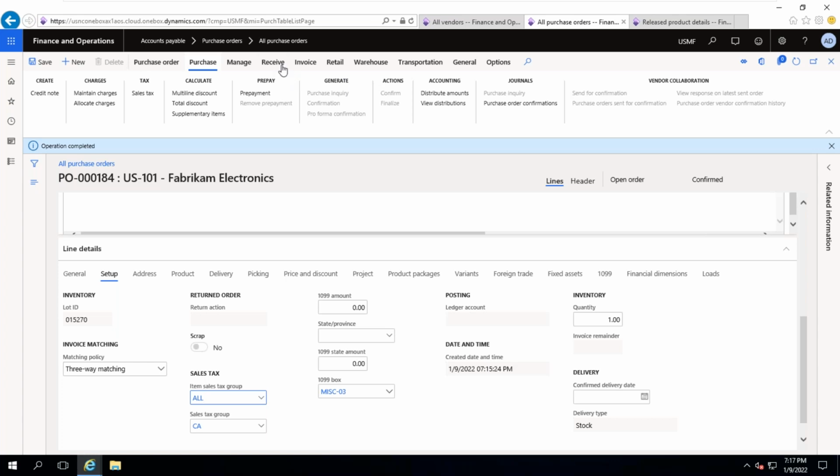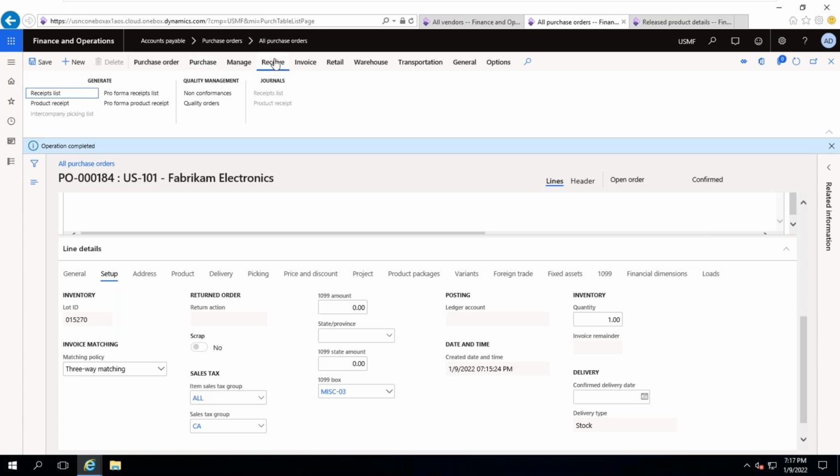Fine. Now let me do product receipt and invoice. Product receipt and invoice.